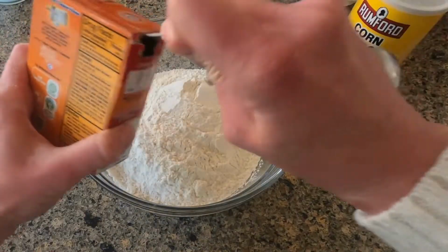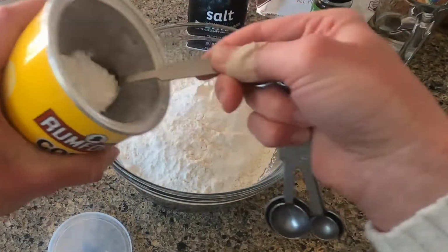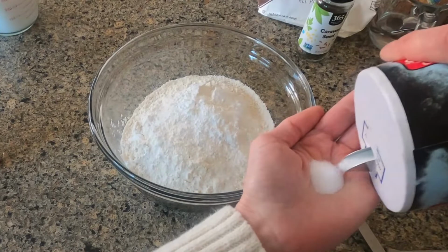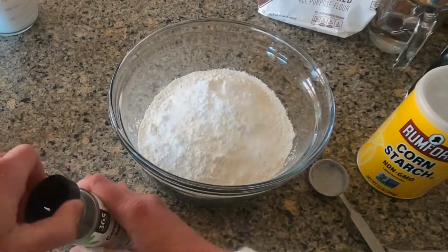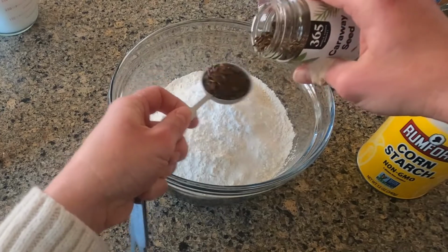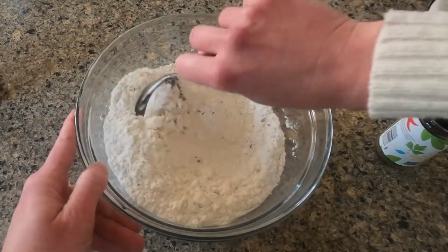Next, we've got 2 teaspoons of baking soda. Just sprinkle it around like that. 1 tablespoon of cornstarch. 1 teaspoon of salt. And also, we are going to add caraway seeds at this point. Some recipes call for caraway seeds to be added later, but I think we can do it just now. And we're going to do 1 tablespoon. All right, good job. Now I'm just going to mix it all as good as I can.